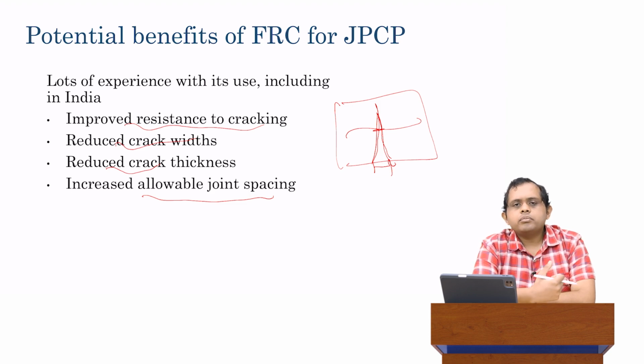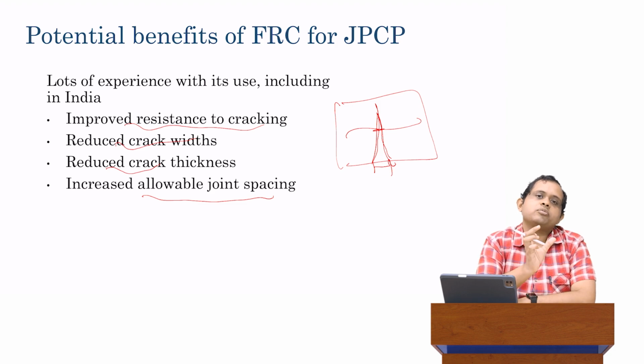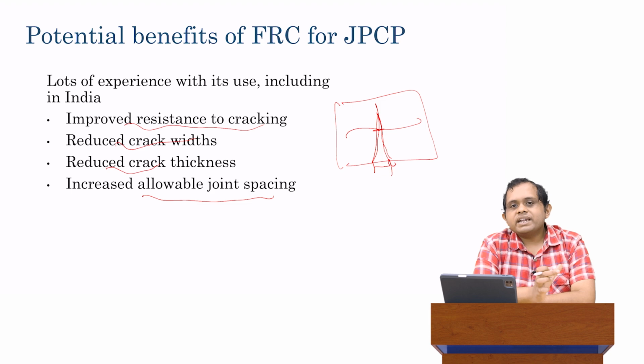By the way, why would it be useful to increase the allowable joint spacing? As I pointed out in a much earlier lecture, the problem with joint spacing is the joints have to be sawed. That is a very labor-intensive process that requires a saw, there's rent, etc., equipment for the saw. So if you have more number of joints, that is, if the joint spacing is relatively small, that tends to increase costs quite a bit. So if you can increase the joint spacing, in other words, decrease the number of joints in a given length of the project, then that makes it a more economical project.